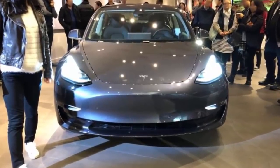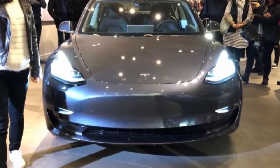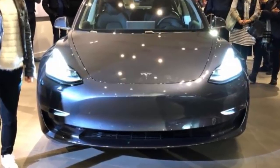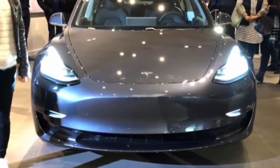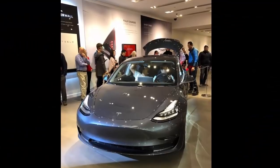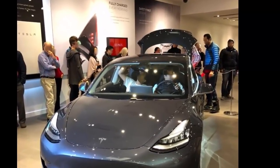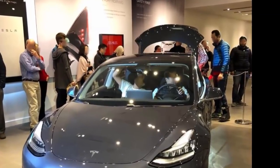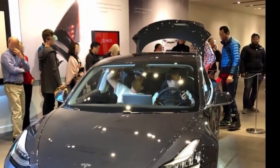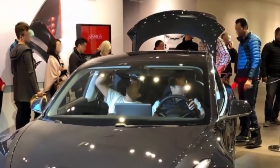The automaker plans to gradually add Model 3 display cars to its locations around the U.S. as it ramps up production and continues the rollout of its latest electric vehicle, but for now it's the only 2 locations where Model 3 reservation holders or the general public can go see the Model 3 and sit in it. Before opening time today, there were already a few dozen people waiting for the doors to open.